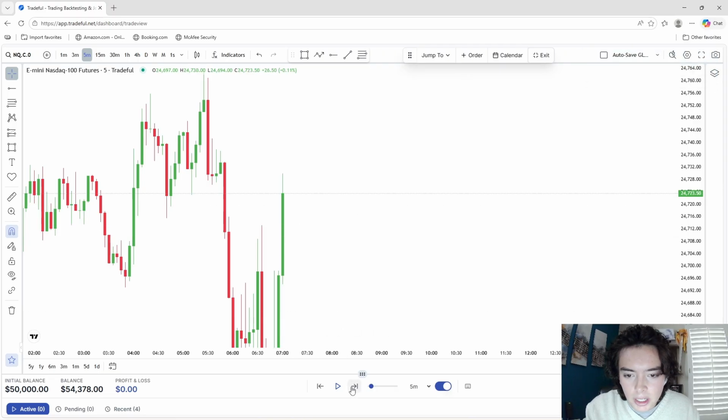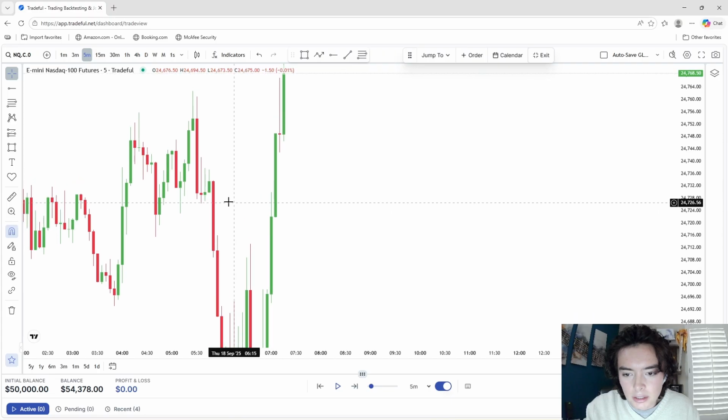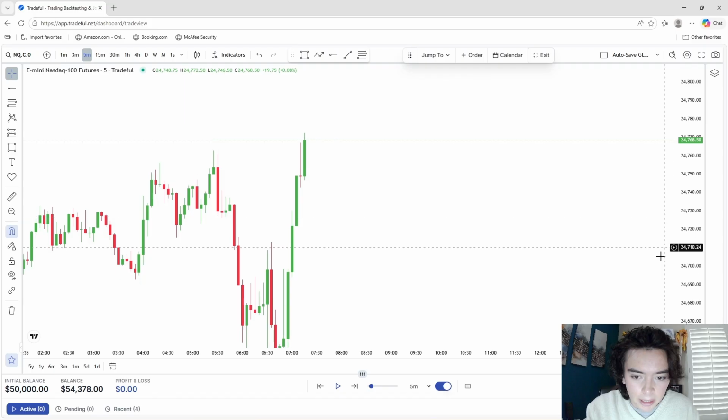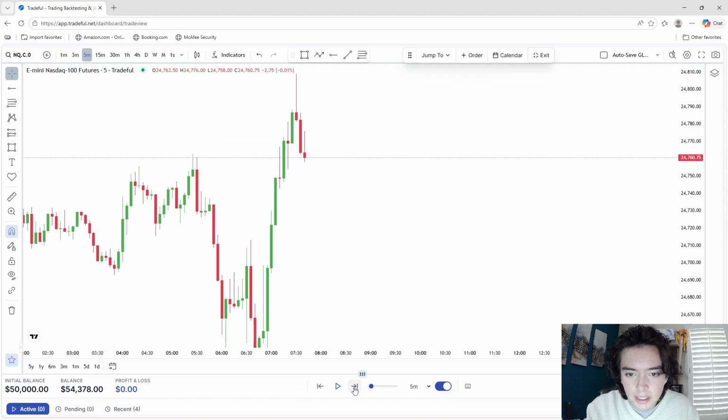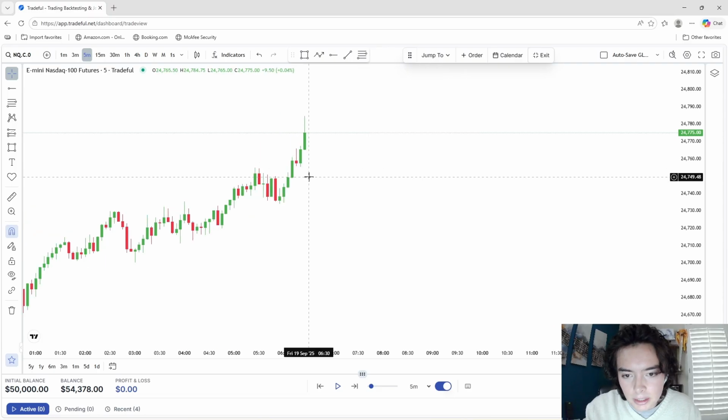Let's see if we actually end up going higher, and we do. It's fine, honestly. I just took safe profits because we were inside this 5 minute gap, so there could have been a reason for a rejection, but you guys can see we actually do end up going a lot higher, so at least we were right, you know, that's all that matters.